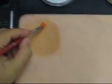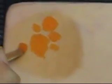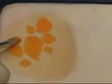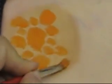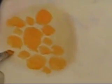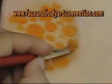I'm going to lay my brush down flat, give it a wiggle and lift up, and I'll do the next one next to it, a wiggle and lift up, and a smaller one, and maybe even a bigger one, smaller one, medium. I want to make sure I fill it in quite nicely and full, and I'm going to do the same around the whole entire patch. Lay it down, wiggle, and you can fill it in with smaller ones or bigger ones along the way. Now this will give you a nice texturized look.